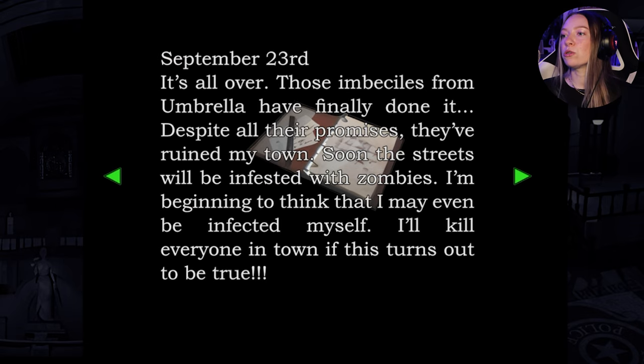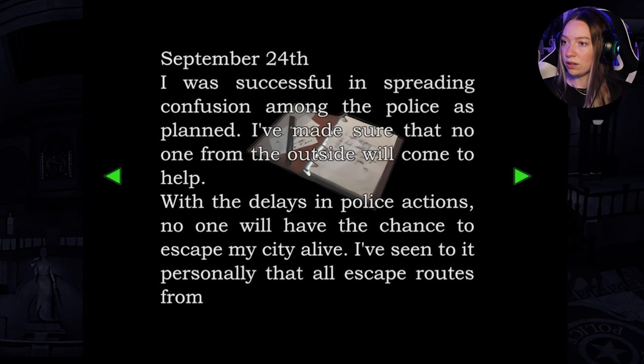Chief's diary, September 23rd. It's all over. Those imbeciles from Umbrella have finally done it. Despite all of their promises, they ruined my town. Soon the streets will be infested with zombies. I'm beginning to think that I may even be infected myself. I'll kill everyone in this town if this turns out to be true. I was successful in spreading confusion among the police as planned. I've made sure that no one from the outside will come to help. With the delays in police actions, no one will have the chance to escape my city alive.